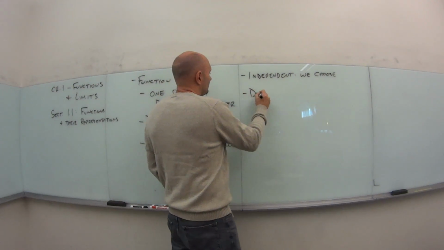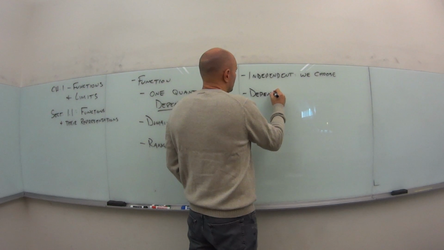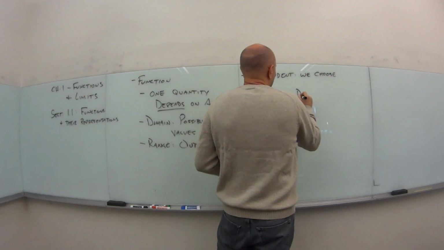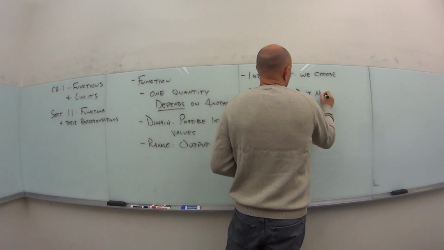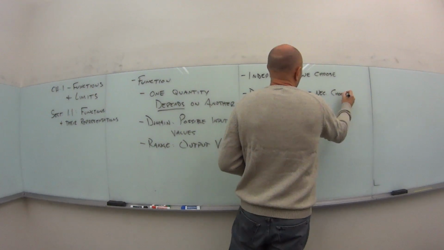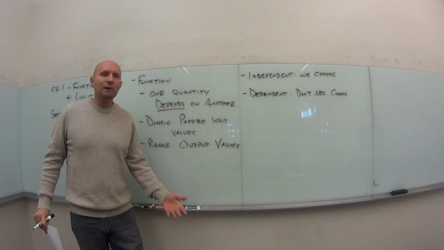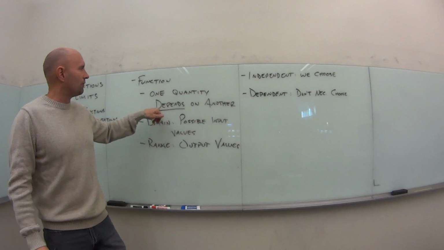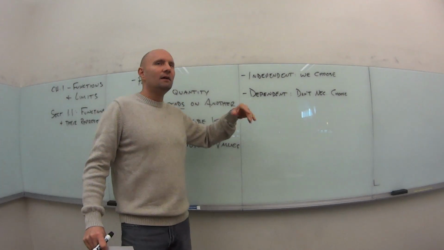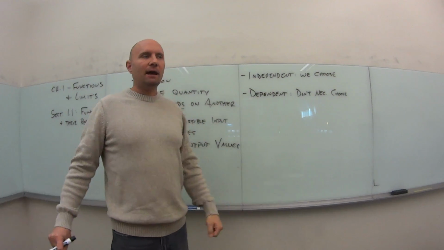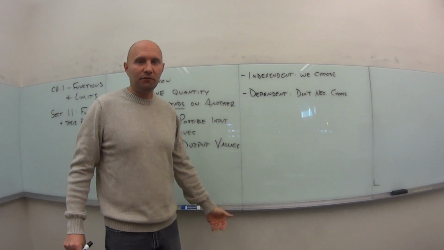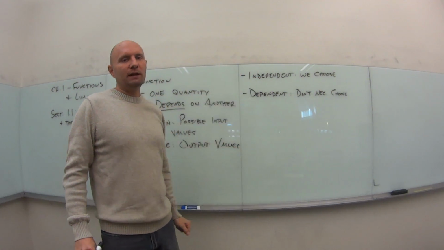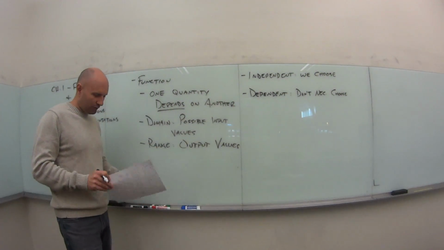The dependent, we don't necessarily choose these. And so I say don't necessarily because if I work 3 hours, I get paid what? $30. That's the dependent one. So thus the idea here of one quantity depends on the other. Well, if I know that I need to earn $30 to pay for gas, then I can choose to work 3 hours. And then it generates for me this dependent value, this $30 on the other end.